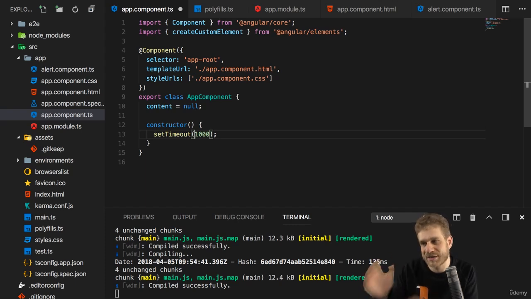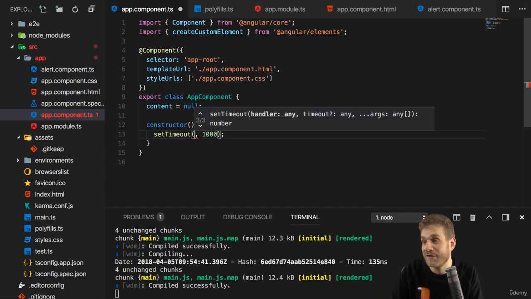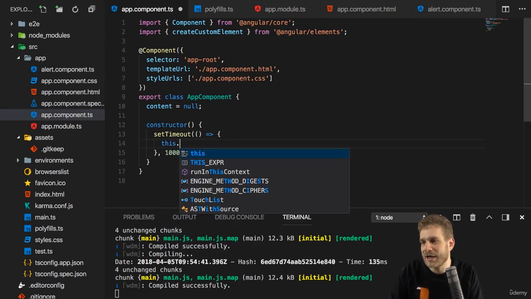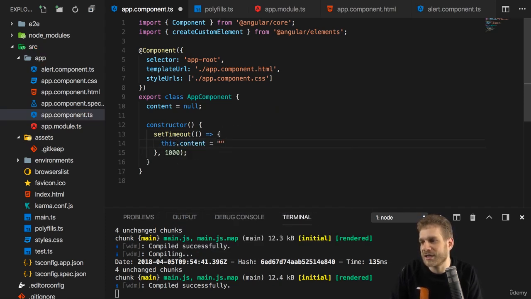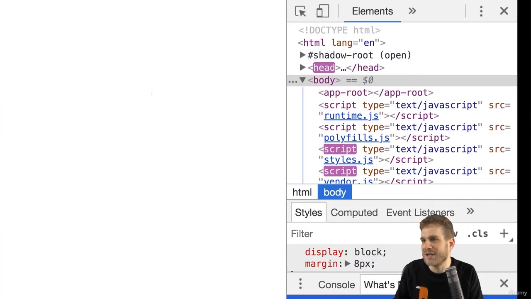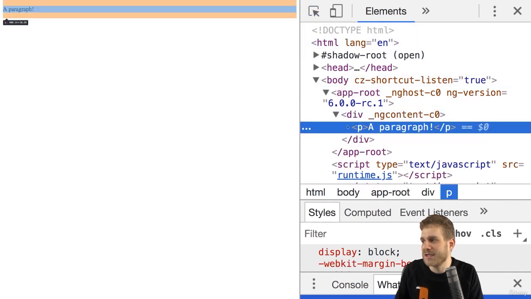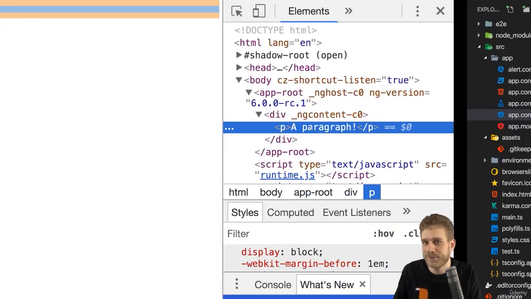We can also run this code once this app component loads, just adding this to give us a little bit of time to prepare for the data to arrive, I guess. And in that function that executes here in setTimeout, I now want to set this content to, let's say, a string that holds HTML, a paragraph. So this is obviously not using our element. I just want to show you that this works. We're now rendering this paragraph. If we inspect it, we see a paragraph is rendered to the DOM because we're using inner HTML.